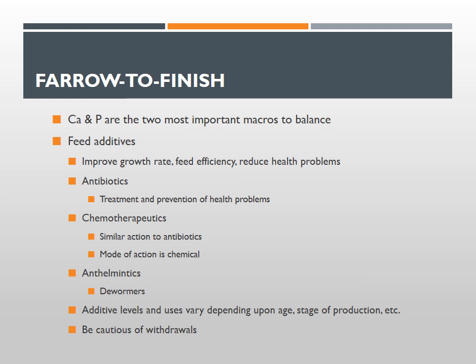Calcium and phosphorus are two of the most important macros, but I don't have them listed here, so make a note on the side. The most important ingredient is salt for pigs. I need to get that added to my slide set here, but salt is the most important macro mineral for them.